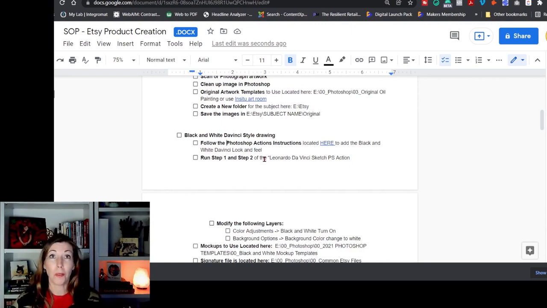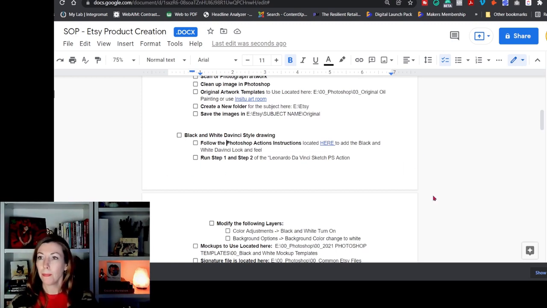It's a pretty smart way to maximize your time. So that's when I say, you know, follow the Photoshop Actions instructions located here, because I can't tell you how many times I'm like, oh my God, how do I do this Photoshop action again? And then I gotta go search for the YouTube video that explains it. So I just dumbed it down for myself, and that's really what this is so you don't waste the energy and time, right? That's the whole point of this. So we're trying to save time and energy and make sure that we get everything that we need to get done to move forward in our goals, which leads us to our vision, right?